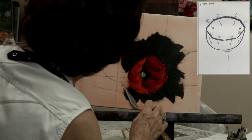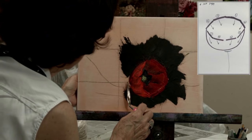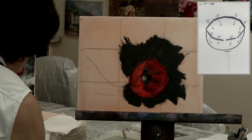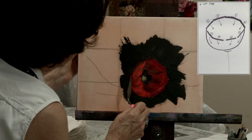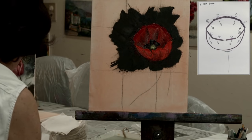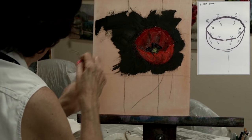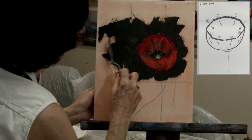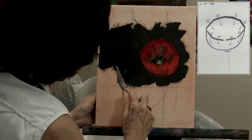I can shape the flower also with my background from the outside. We call it negative painting when you paint from the outside and shape the inside part. Okay, now I can go freely and put all the canvas with this dark color. I don't want much texture, or I don't need much texture now. The next step will give texture too.